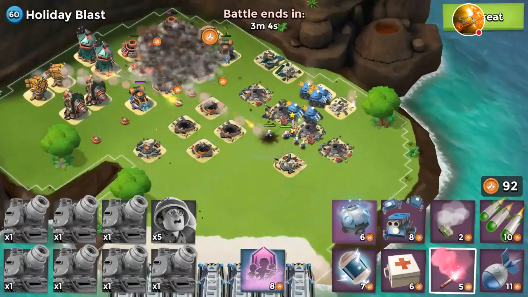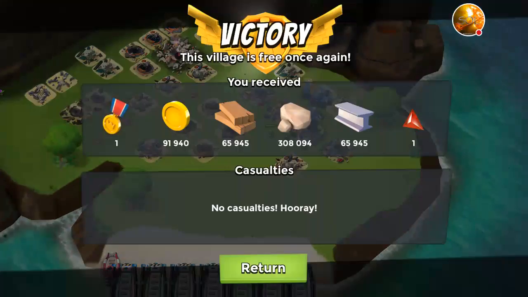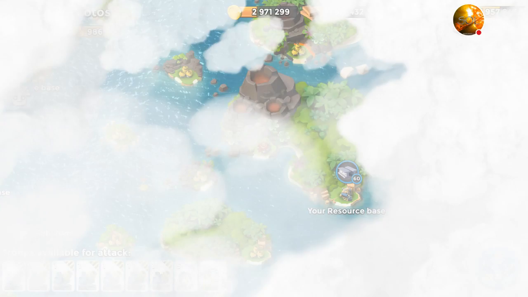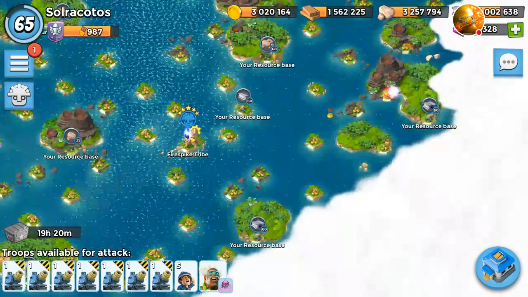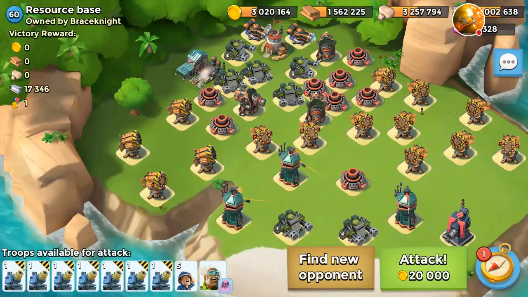Oh, did you see that? Poor HQ. All right, let's see what else we have. Let's see what about this resource base. Ooh, lots of rocket launchers. But I see a spot where we can park. A nice spot where we can park.